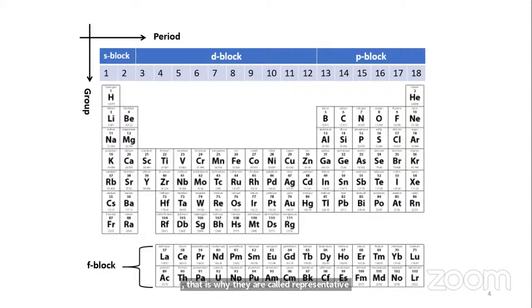The S and the P block elements are related more in the group. That is, each group has a relationship, while the D block and the F block elements are related more horizontally. That is, from scandium to zinc, the relationship is closer than from yttrium to cadmium. So the D block and the F block elements are usually studied across the period, while the S block and the P block elements are studied down the group.